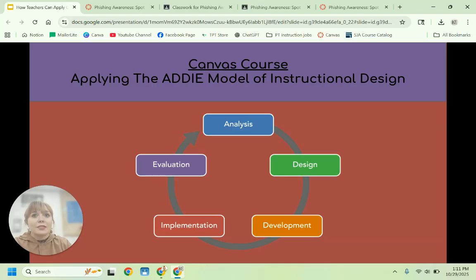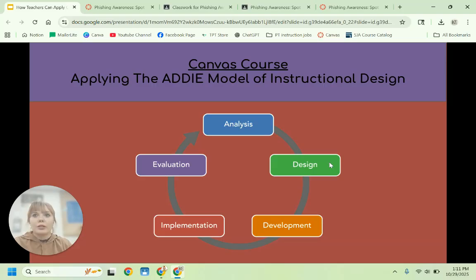That's why in the analyze phase, I focused on what employees already know and what skills they actually need for their job. Moving into the design stage, I structured the modules so learners can progress at their own pace, access those resources when they need them, and apply the content directly to realistic scenarios for them.